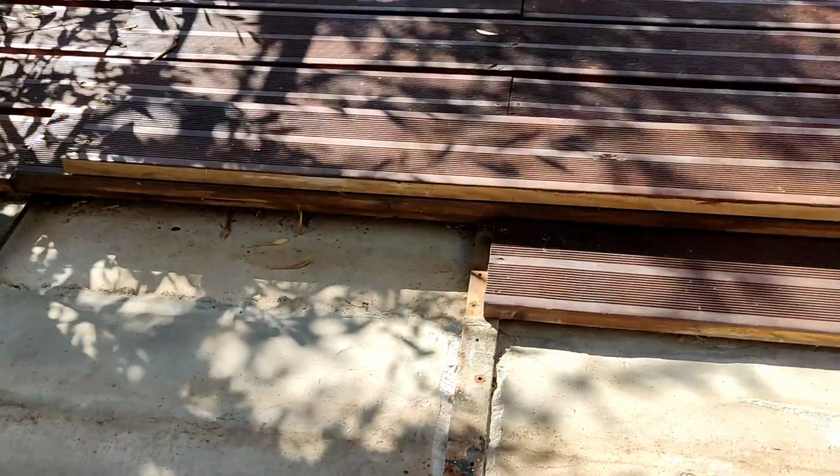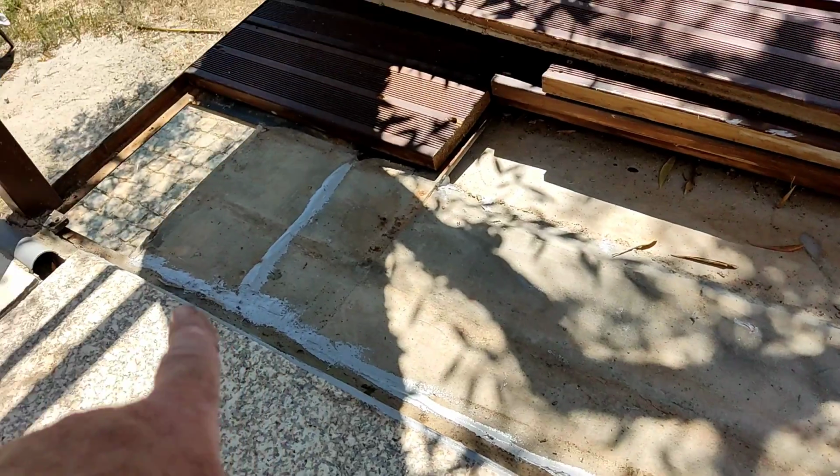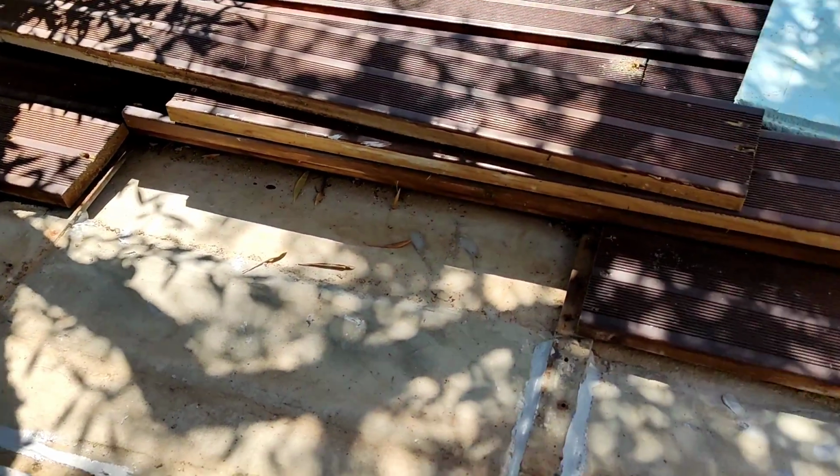No problem. So there we go. I've sealed this edge here, which I thought was the main problem, and then just anywhere else there could be a crack in the concrete or whatever, we've resealed all that up as well. So now just put all the boards back on.